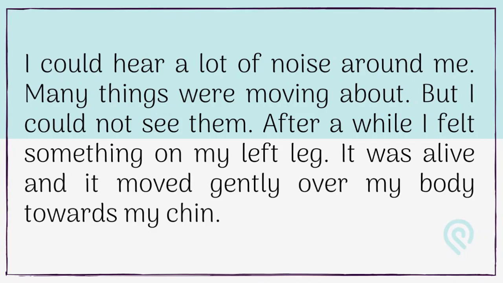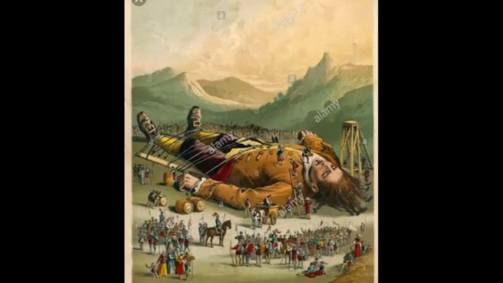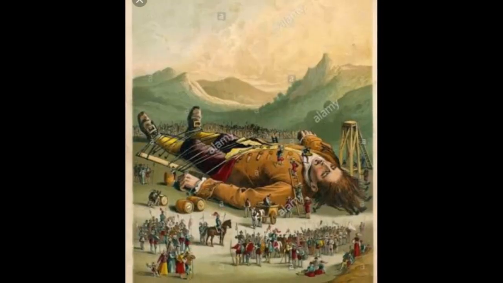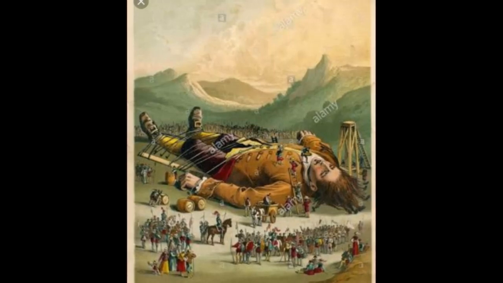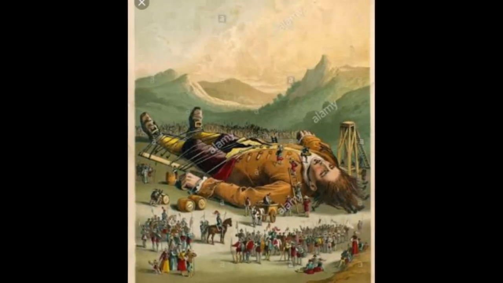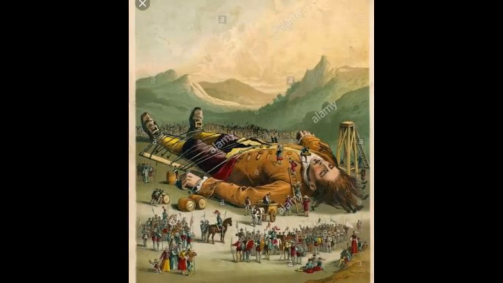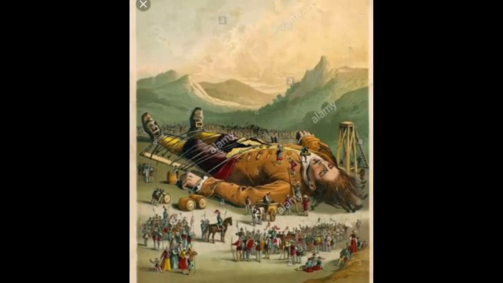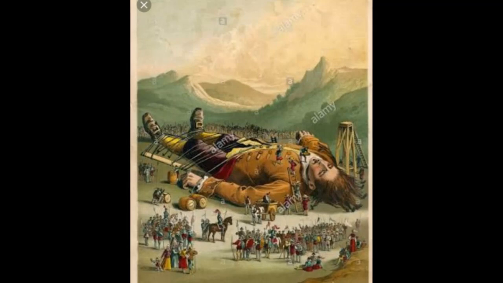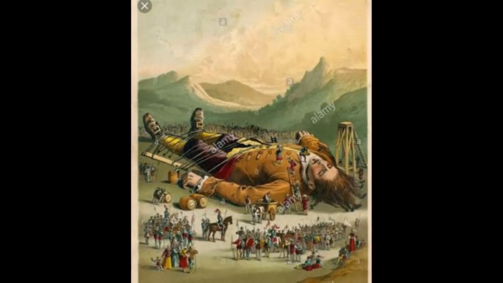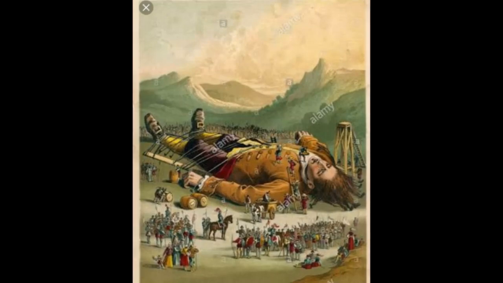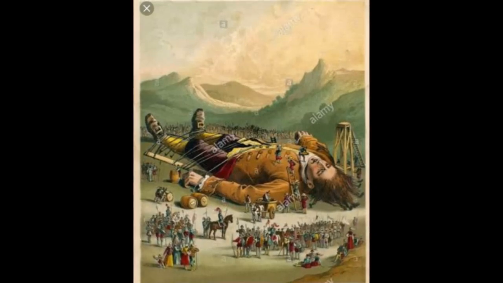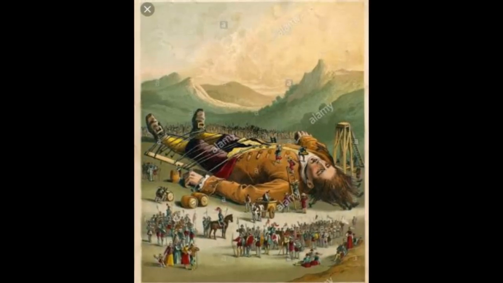Now he was able to hear a lot of noise and feel many things moving about, but was not able to see them because he was lying straight. After some time, he felt that some living thing was moving gently over his body, and something was coming towards his chin.